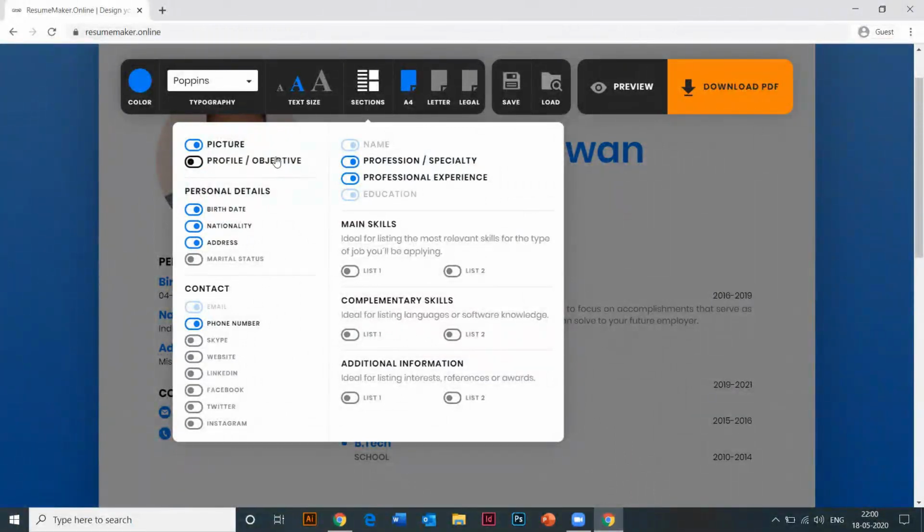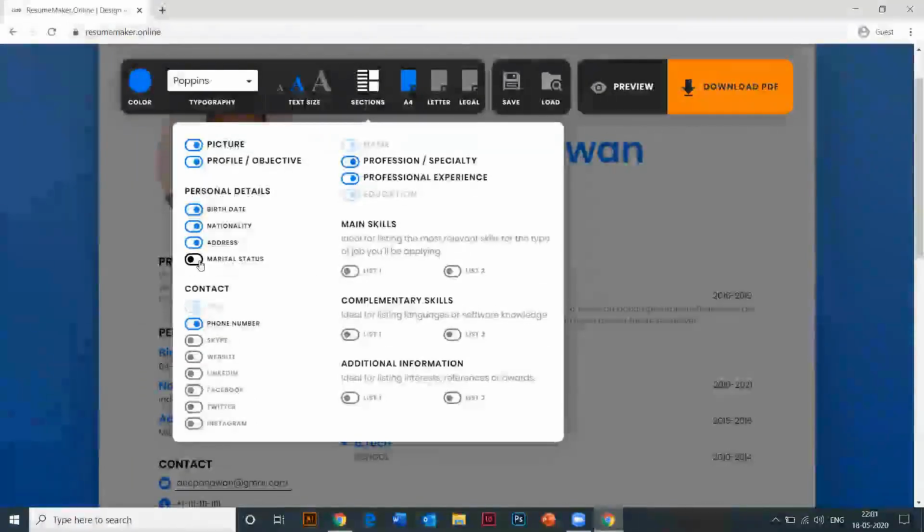From here, add some more sections you want to add on your resume. Some of these you must add to your resume to make it more professional and attractive. Your career objective will tell your employer about what you want to achieve or your long-term goals in your career. Your marital status: some employers are very specific about the marital status of their employees, so it depends on your employer if you want to turn this on or off.